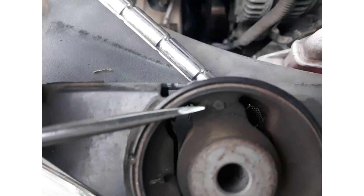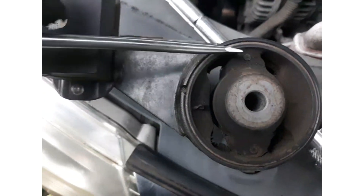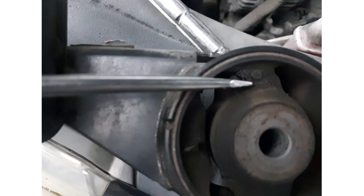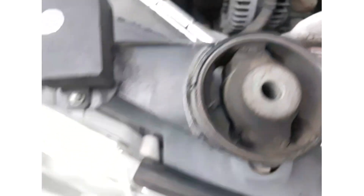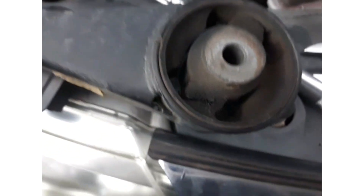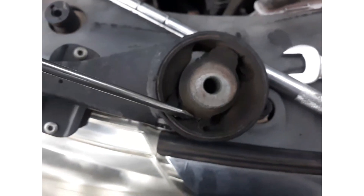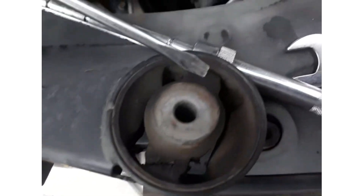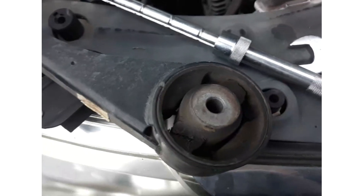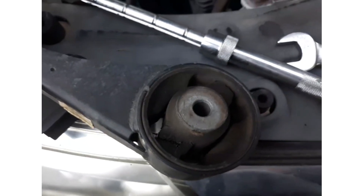Looking at the other side too — the surface looks broken, with visible signs of cracking. This side is also torn, just like that side. That tells you what the problem is. Looking at the other side, you can see right off the bat this one right here is also torn. And this right here is also torn. Ladies and gentlemen, that is the culprit — that is what's responsible for the clunking noise from the motor.